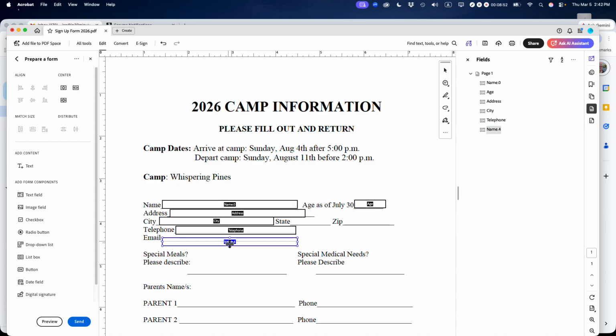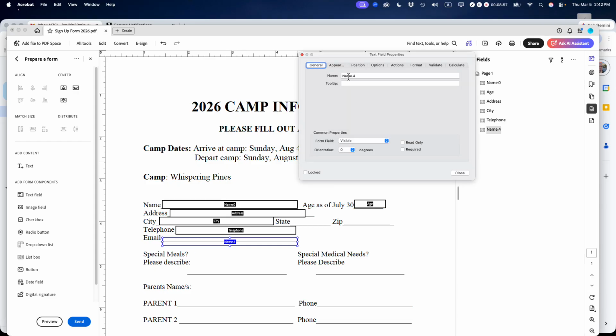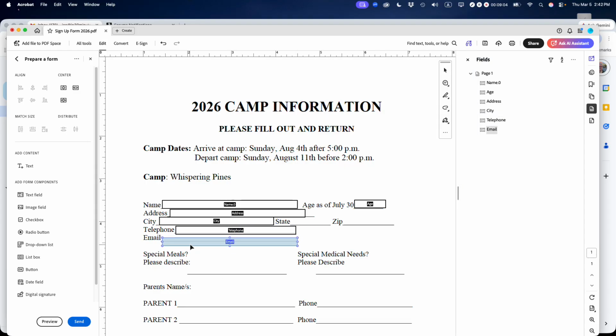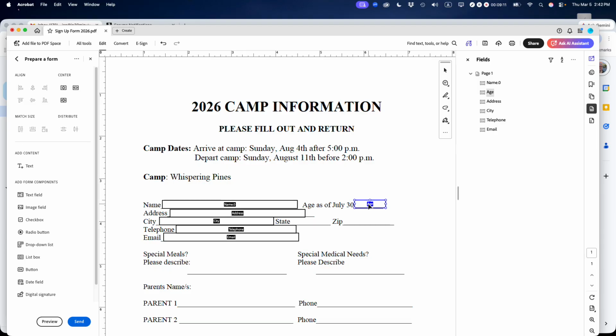And then the 4th one is email. So I'm just going to call that email. Okay. This one also has to be moved up. All right, so things are starting to look a little bit better. Age, so what I'm going to do here is I'm just going to copy this one. And instead of using that other method, I'm just going to do Command-C. It's Control-C in Windows to copy it, and then Command-V to paste it, Control-V in Windows to paste it.